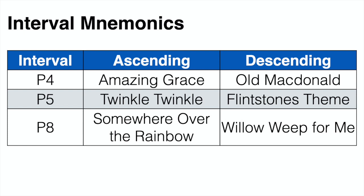Bum, amen. Cool, so that was a fourth. Bum, twinkle, twinkle. Cool, that was relatively accurate, and that was a fifth. And finally, somewhere. There you go, and there's your perfect octave with the beginning of Somewhere Over the Rainbow.